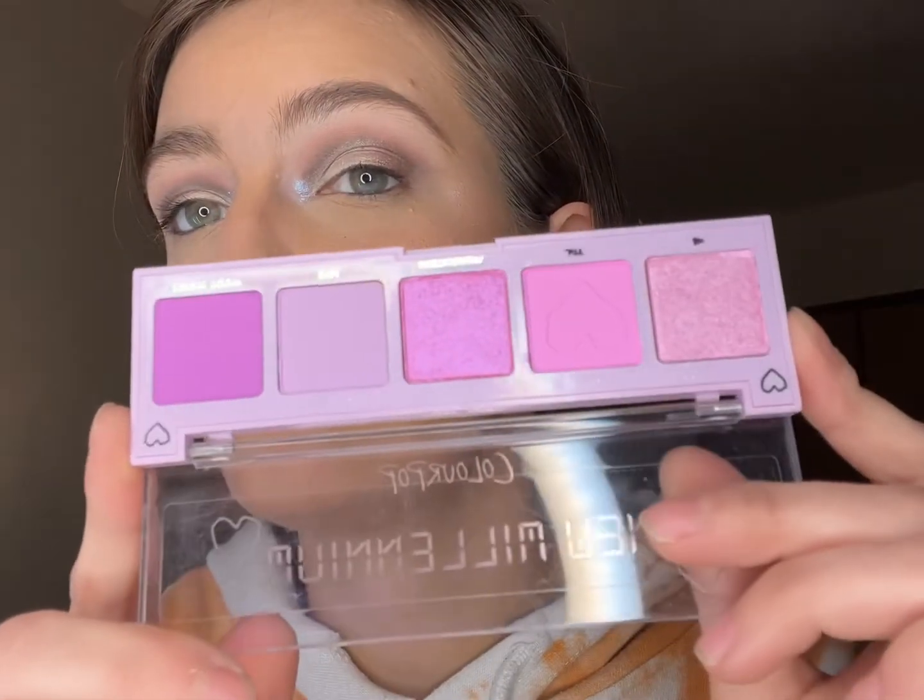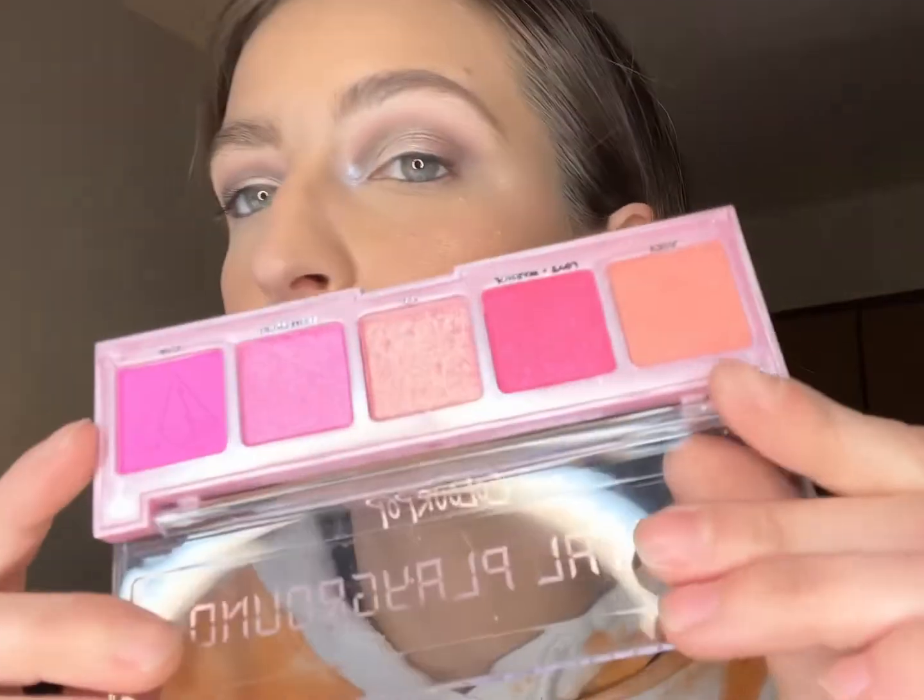Okay, to the main part of this giveaway, you guys are gonna love it because if you follow this channel, you know we're palette obsessed, so we're spreading the love. We do have the ColourPop Y2K collection. I don't have their boxes, so I will make sure to extra wrap them. We have the new Millennium palette here. Let me show you the inside. There is the Digital Playground. Cute packaging. So here is the inside of this as well.